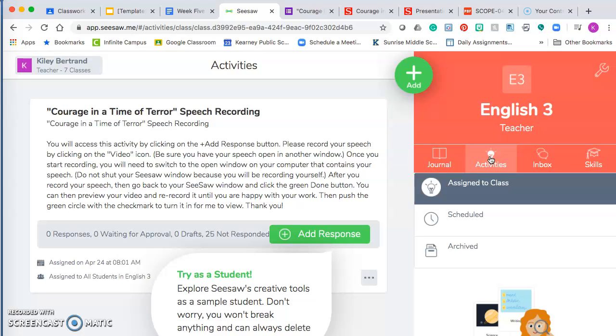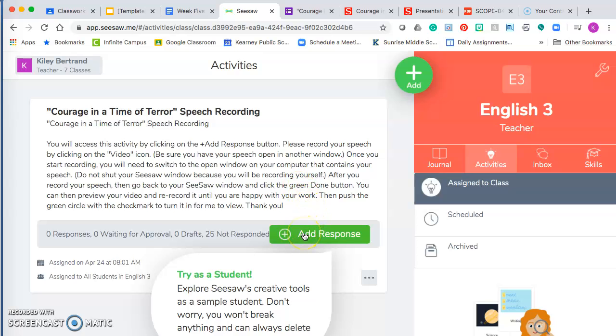I already synced it with Google Classroom, so you're already in my class, and it should recognize you as soon as you log in with Google. Once you get there, you need to click on Activities, and you're going to see this: Courage in a Time of Terror speech recording. You will access this activity by clicking on the plus add response button.